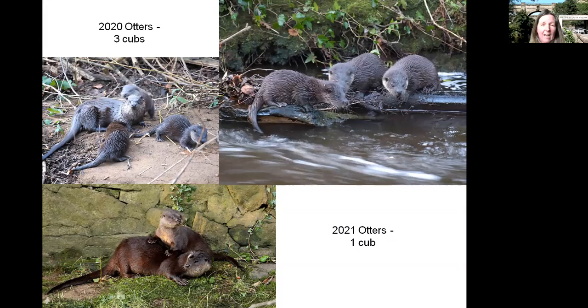We have occasionally found dead otters on the river, and each time we've managed to get them autopsied, and it's usually young, it's usually male, and it's usually died of what they call an inability to thrive, which basically means that it hasn't been able to feed itself properly, particularly when an otter has a number of cubs like this. The mother will focus on rearing her females and encourage her male cubs to leave home because she just can't cope with teaching them all how to fish, and there's not enough habitat to support that many otters. So they get chased off the territory, and unfortunately that's when they can not find enough food or end up encountering cars or dogs or other urban hazards.